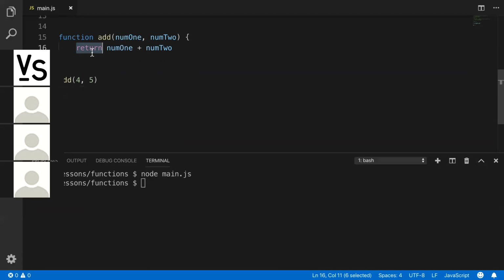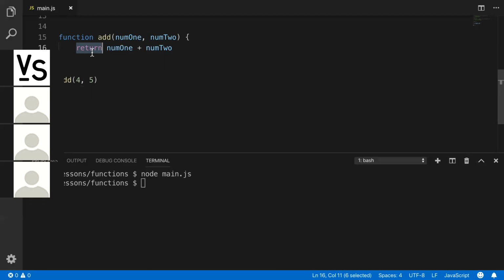Yeah. So this brings us to the difference between a return statement and a console log statement. They're very different ideas. They're 2 totally separate things, but when you're learning to program, people tend to use them to accomplish similar aims, and I think it can be confusing for people who first learn programming. A console log is a debugging tool. It's just for the developer. In very few circumstances will that ever be helpful to the end user. A console log is just really for you to see that things are working. So think of it as a debugging tool. A return actually makes it so that the function gives a value back to your program.